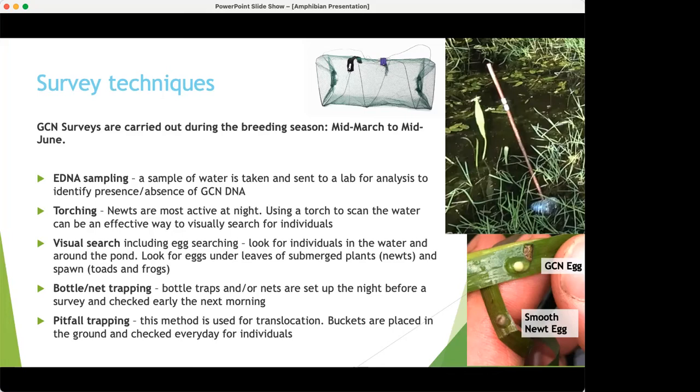We quite often use an alternative: a foldable net, actually used for crabs, with an entrance and an exit like a funnel — it works really well. The only issue is it's not within Natural England's guidance, so there's a chance a county ecologist could reject the results, though we've never had that happen. You put it in either the deep end or around the edges of the pond — a mix is good — add some polystyrene to keep it afloat, put it in the evening, and check it the following morning. Usually it's really successful.